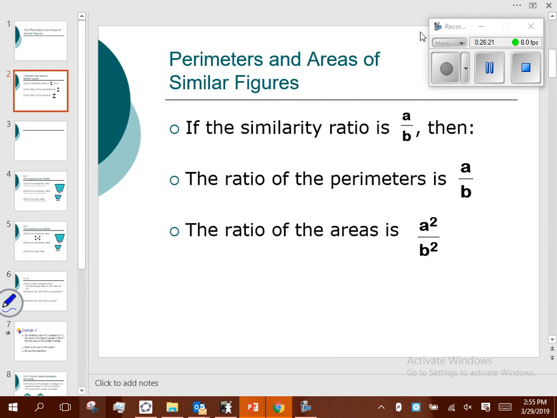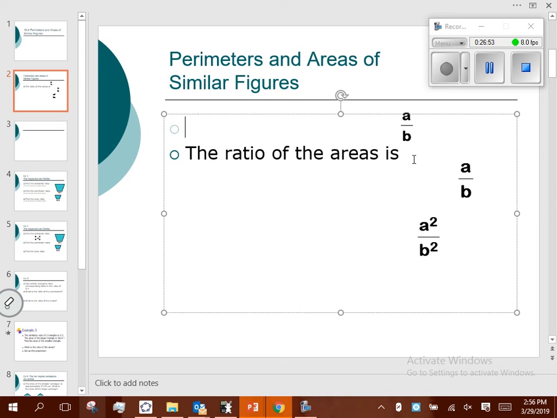What kind of trapezoids were they? Just trapezoids. Just general trapezoids. All right, so the ratio of the areas is a squared over b squared. Okay? Sometimes you might see that written as a over b, the whole thing squared, because of our laws of exponent rules. We can transform between either of these. I want you to see this relationship. Okay, so we'll kind of do the same process.